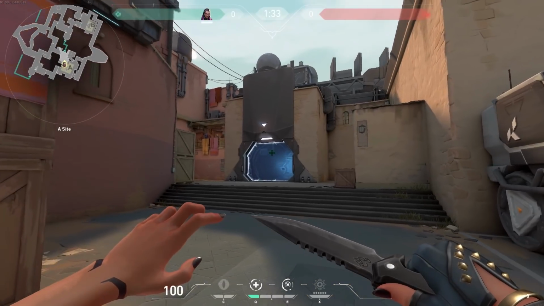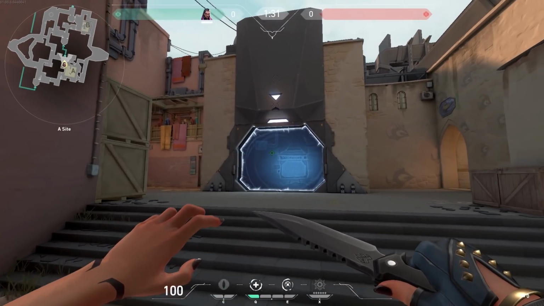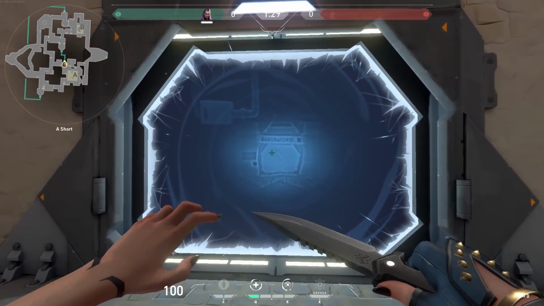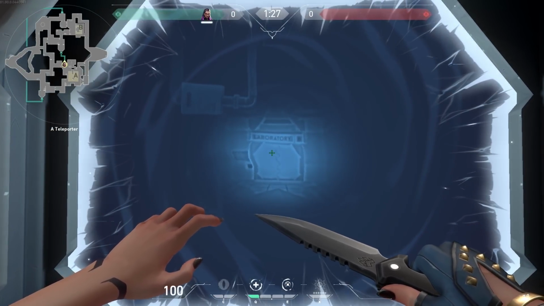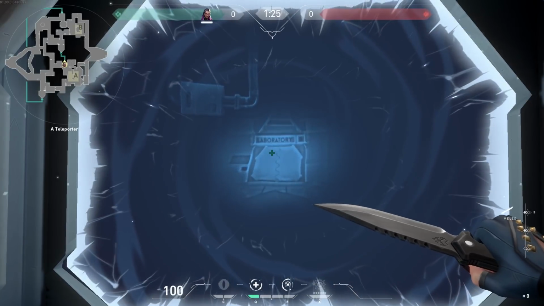The second way that you can fake a teleport is by throwing either your weapon or some sort of ability into the teleporter. This will not make the same sound as a player using the teleporter, but you might be able to confuse some of the beginner players to Valorant. There are so many different sounds that come from the teleporter on Bind, so be sure to listen out for them.